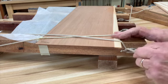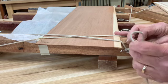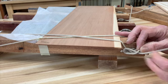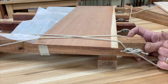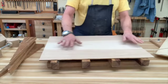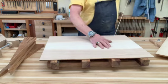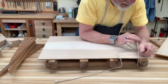And you don't need a whole bunch of them. But then when you're ready to tie it off, you form a loop in the rope, put it over the cleat so that it traps itself, and draw it down tight. Just that simple. So my sections are glued. I've got everything down. I've got some wax paper underneath, and I tie it off. Remember, the figure eight.